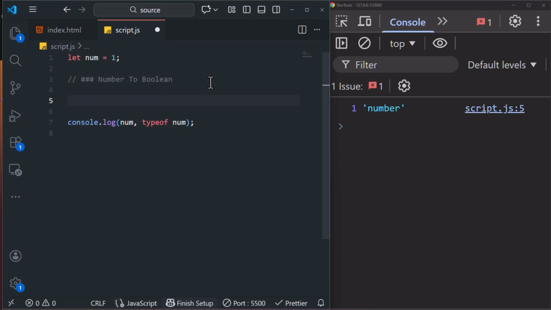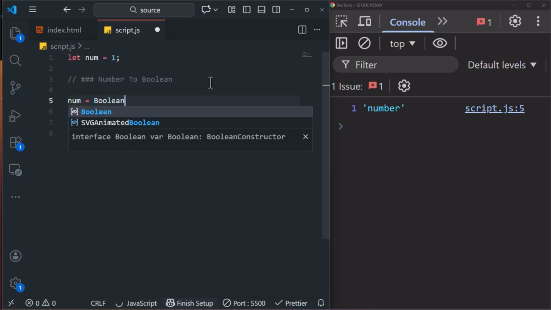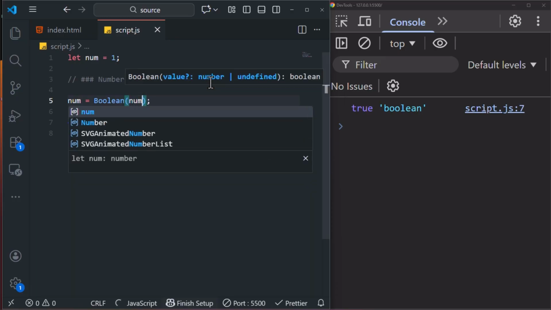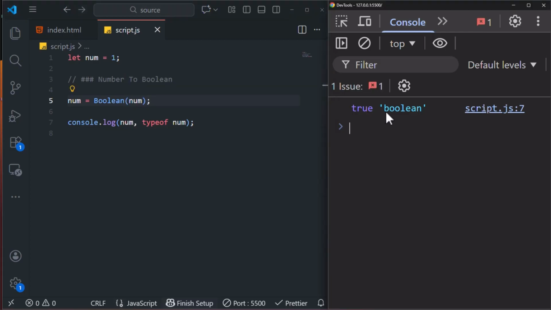But if I say num is equal to Boolean, so we use the constructor of Boolean and put num inside it, you can see that we have true and the type is now boolean.